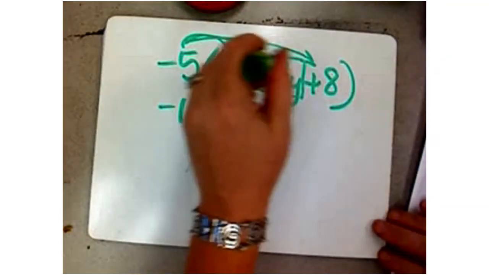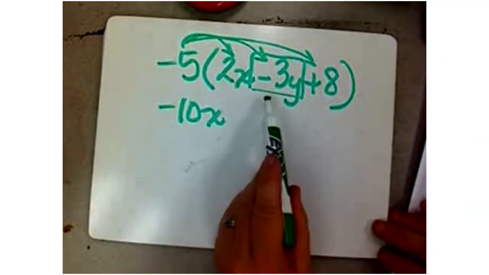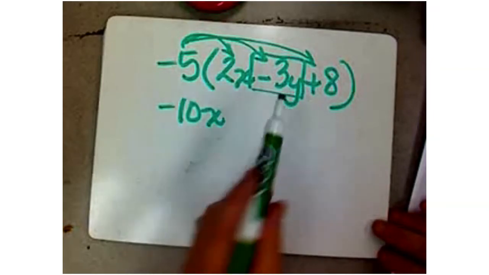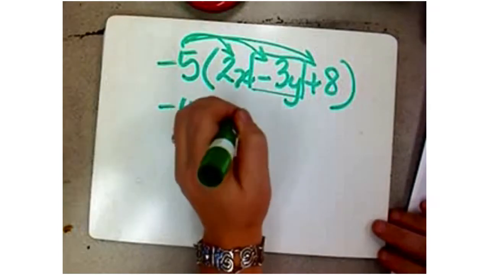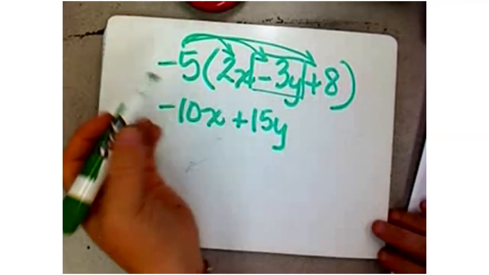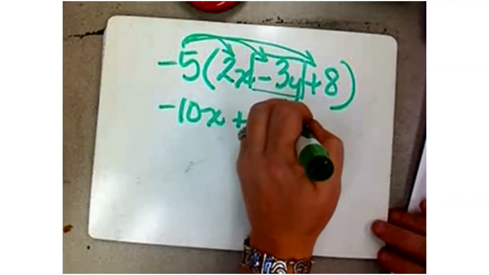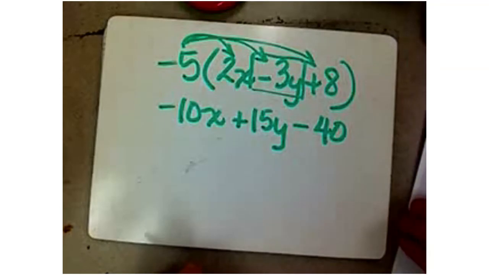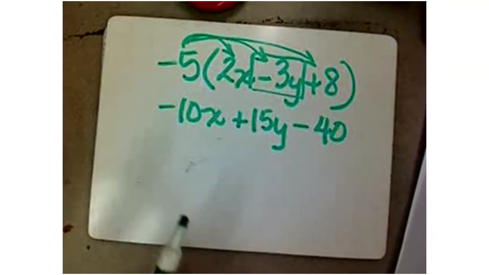That's why I liked you to start looking, my thugs, you start looking at these as terms, and it really helps you out. Negative 5 times negative 3y is a positive 15y, and then negative 5 times a positive 8 is a negative 40. So see how you're applying your positive and negative rules quite often in this section, which is really great because you just finished learning them and now you're using them. So you can do the distributive property to more than one term.